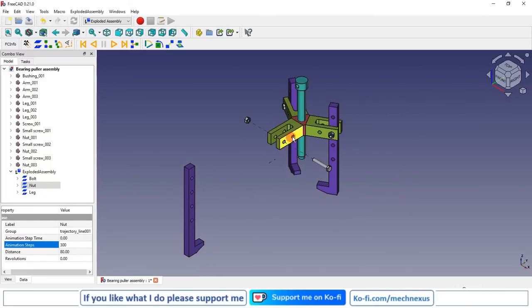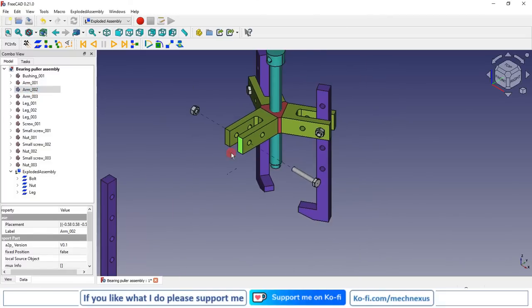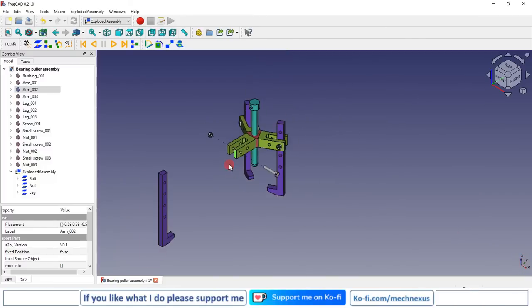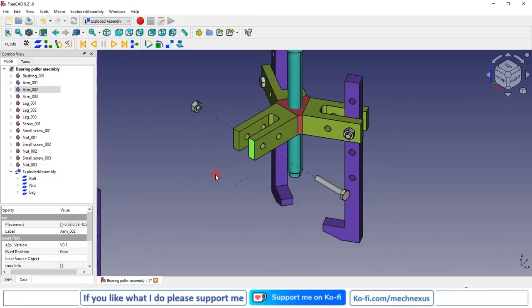Now we will explode this body. So this is the arm. Select the face which you want to explode. Do not select this side face because we want to explode it in the minus Y direction. So face selection is very important.